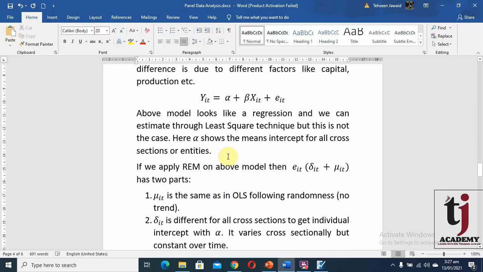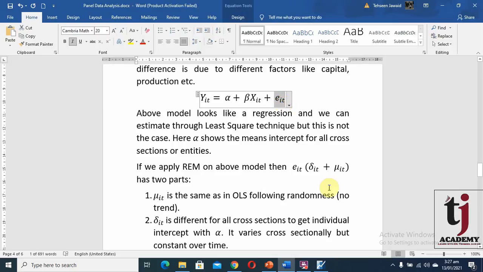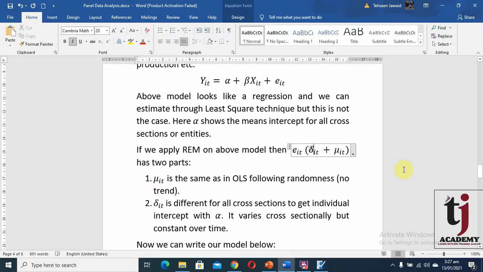In the random effect model, the error term would be divided into two parts. Number one this, and second one is this. This part, mu it, is the same as in OLS, following randomness, meaning no trend.